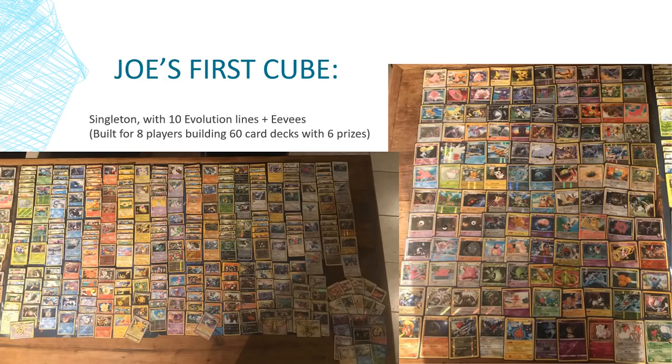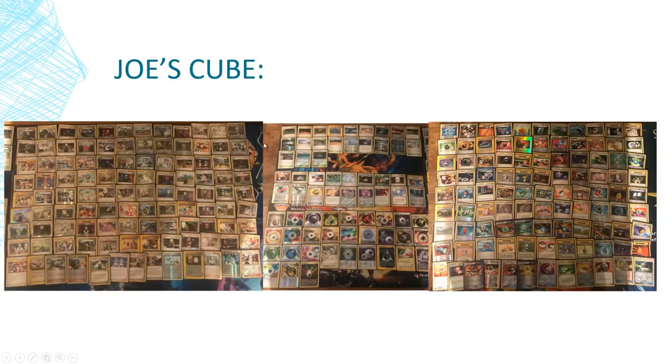From there, we have the supporter cards, the stadiums, tools, special energy cards, and all the item cards as well from all sorts of generations. You can see I am using a few Ace Specs here and there. We've even got old cards as well. We've got things like Pokemon Breeder, which is Rare Candy. We've got Pokemon Reversal, all sorts of things from all different generations. Loads of different cards here.